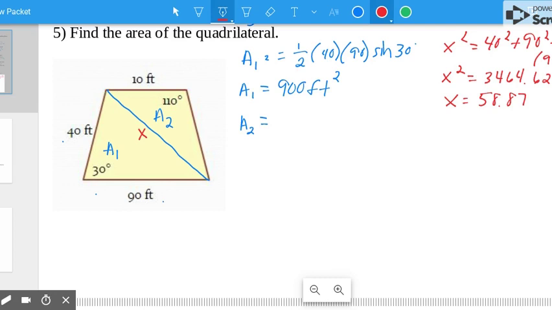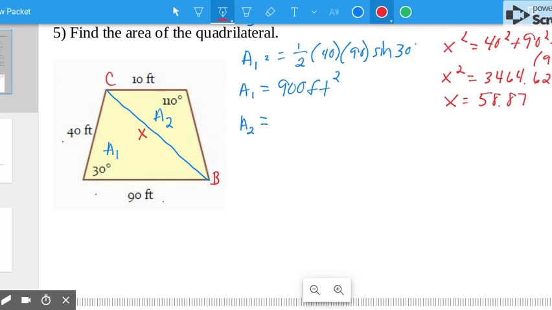I have side angle, which doesn't work with either of our two formulas. So at this point, you could potentially work to find the missing side in the triangle and then use your side area formula. I, however, am going to find this angle down here, which I'm going to call angle B. And then I'm going to find the angle up here, which I'm going to call angle C. So then I can eventually find side angle side and use that same formula that I did for the first area.